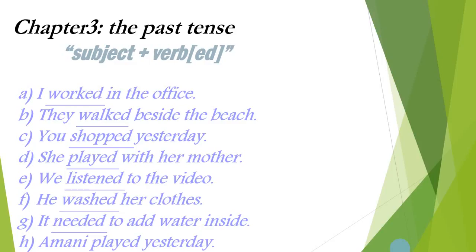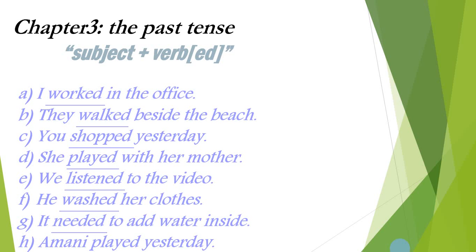Okay, the underlined words, these verbs, are called regular verbs, because we can't make any change to these words. We can't make them like the form of verb 2 and verb 3, which are the past tense and the past participle. It will be regular and we will add ed to it.